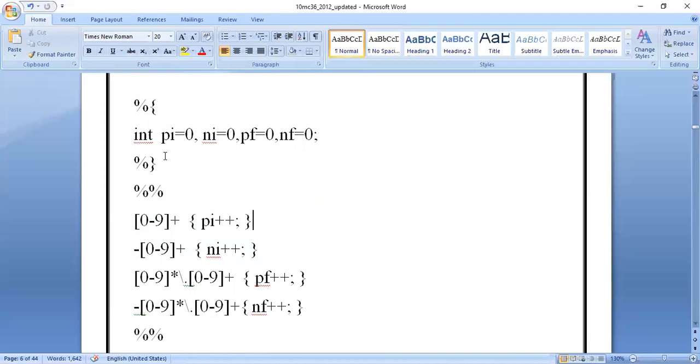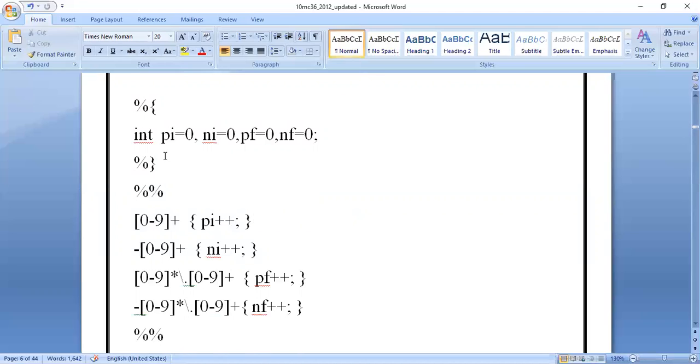Asterisk is normally meant for multiplication, but similar to plus, we can use the asterisk as a meta character. The purpose of the asterisk, which I have already told you, is that before the decimal point there might be some integer or there may not be. If it is not there also, it needs to be considered as a fractional number.